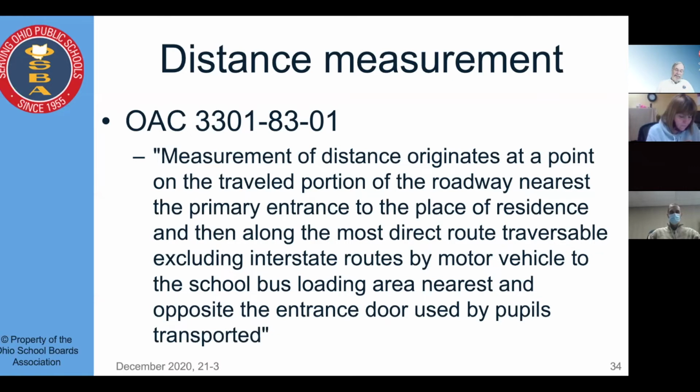In the code, this is specific for measuring whether students are eligible for payment or not. I will say to you, if you measure distance in your district, if your district adopts a 1 mile eligibility zone or a half-mile eligibility zone, I would encourage you to follow the standard for all measurement. I have worked with districts that have used a compass to draw a circle around the school. That'll get you in trouble every time because it may take you less distance to get to one house than it does to another within the circle, because you got to go outside of the circle to come back in. You always want to measure distance as the shortest driving distance.